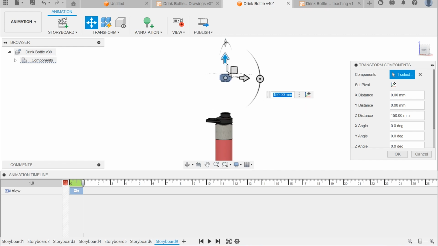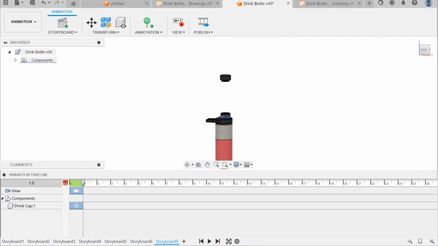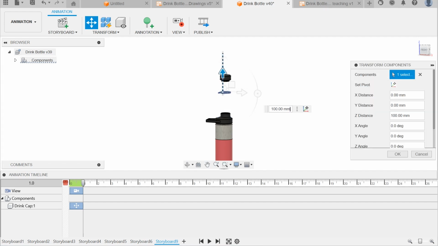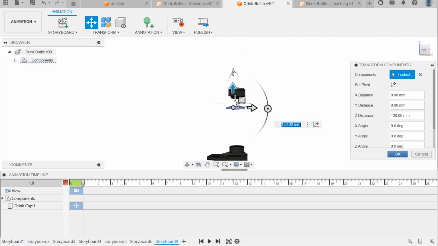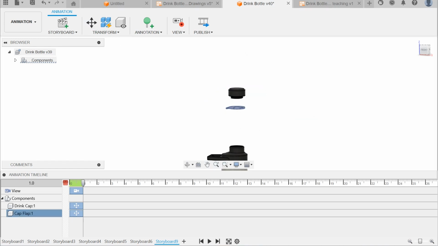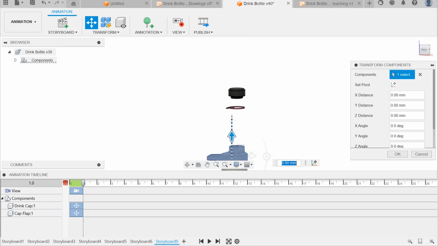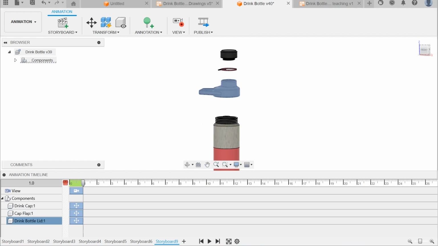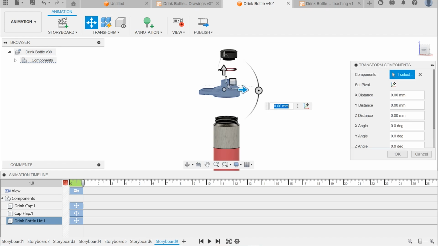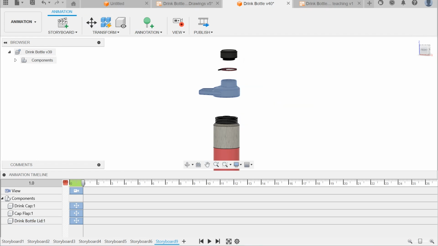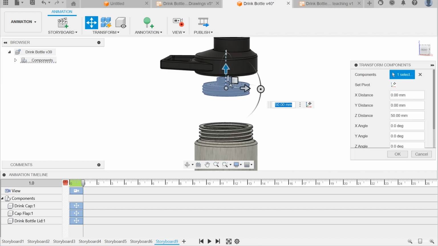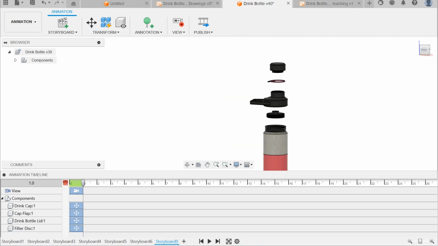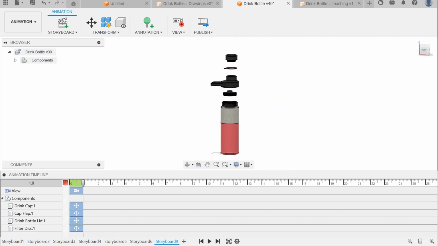Then what we're going to do is use the move tool up in the transform bar on the top, and we're going to move all the pieces so that they can be nicely evenly seen. So we're just going to explode them out, all of them, so none of them are overlapping, just like that. And then make sure to save. You want to save this document.